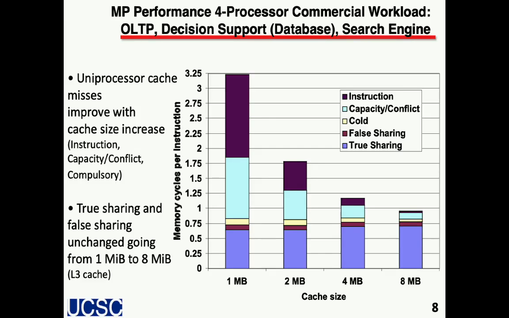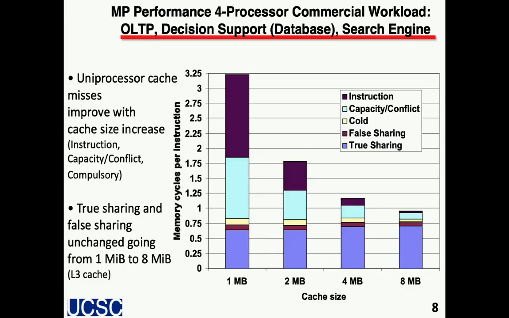And so we're classifying our memory cycles based on a few types. Some are due to, of course, fetching instructions. The cache miss is due to that kind of delay. This particular workload is not able to disentangle capacity misses from conflict misses, but they're both shown. Of course, our cold or compulsory misses. But then the coherence-related misses are shown by both true sharing and false sharing.